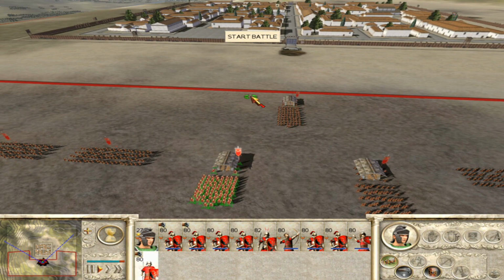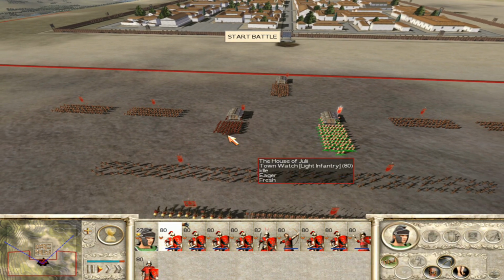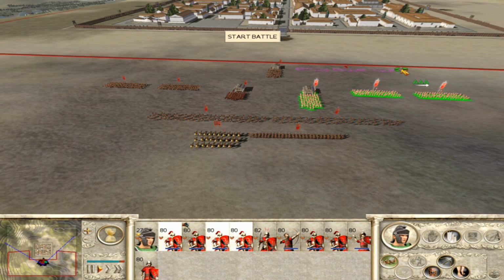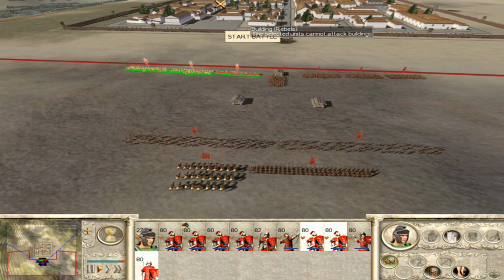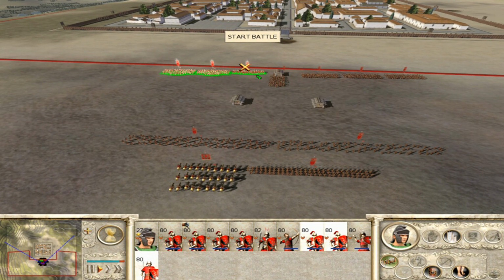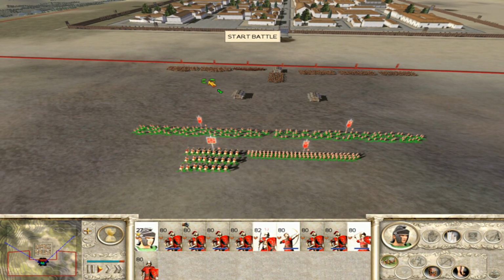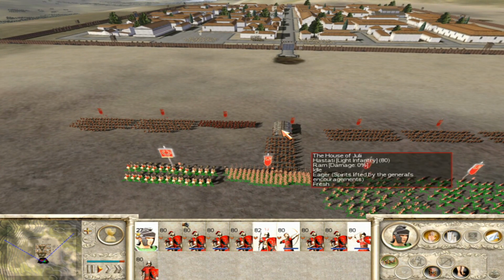I really don't need to have this many siege engines, so let's just drop these guys here. And we're just gonna get these guys to go up here. That's probably a little bit too diverse. I want to be very careful of these towers, right? So that'll be good for now. Let's just start the battle.